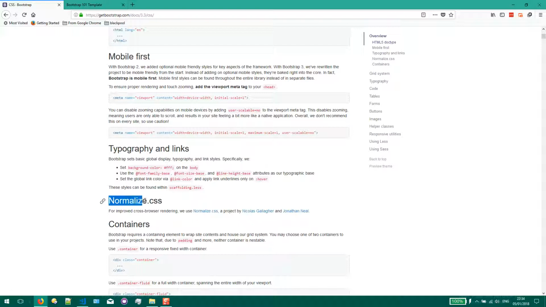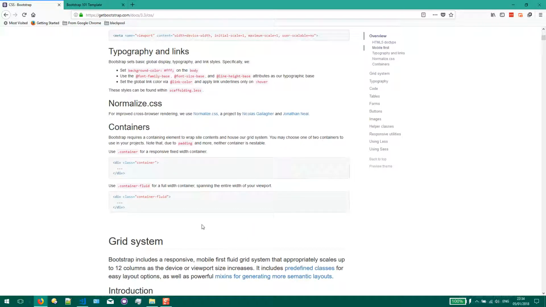Normalize. Not sure if you've come across this before. Normalize is a CSS project that was created by someone to essentially create a basic CSS template that will give the same stylings across the majority of browsers. In some browsers, a style might appear different in, say, Internet Explorer than in Chrome or Firefox, or vice versa. So they created this CSS to create a foundation so that all browsers have the same styles, and that's pretty much it. So let's get started now.